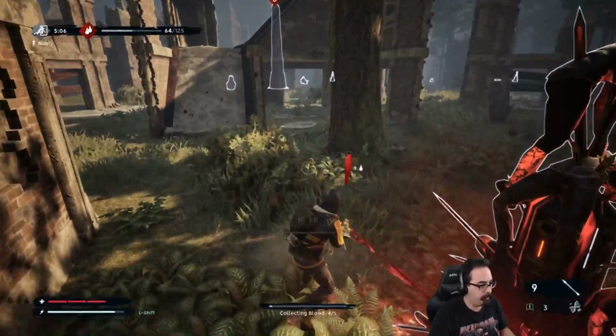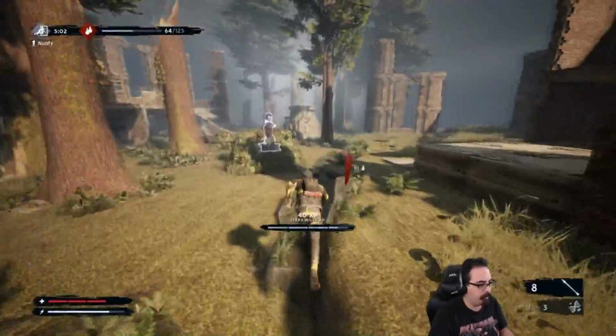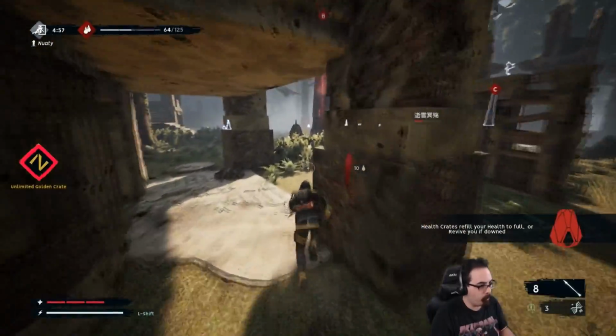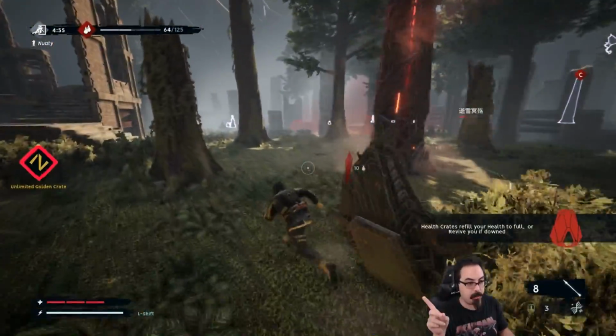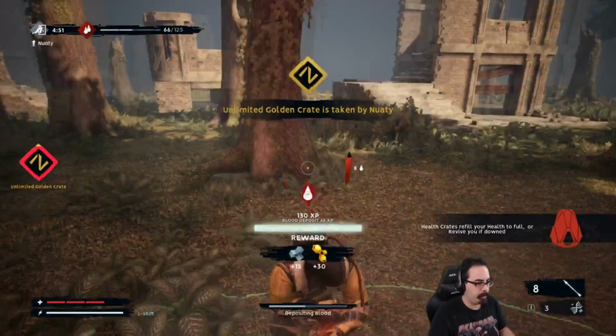All right, that's all right. Make sure I'm filled up on blood. Mark everything. Like I said, I do need the blue boxes for... Oh, that's the other thing. They didn't mention it, but they updated the graphics for the golden crate. Gotta be careful here.